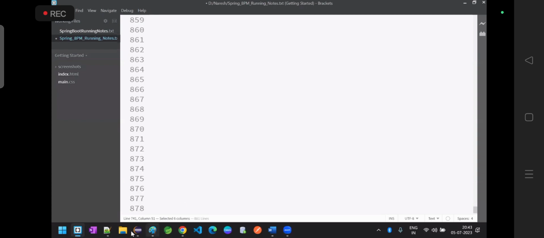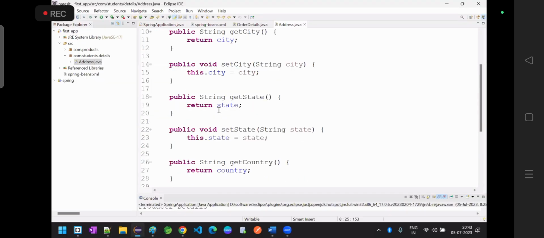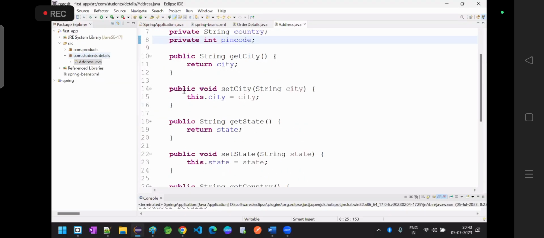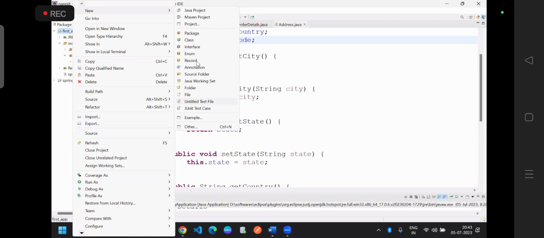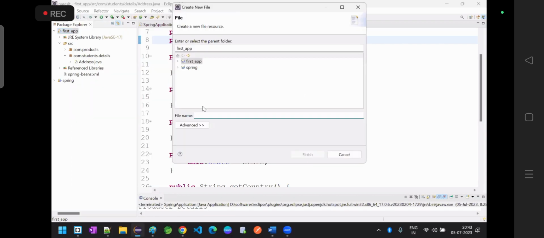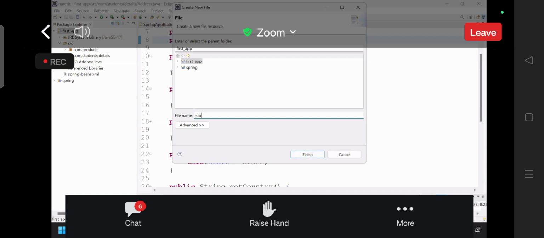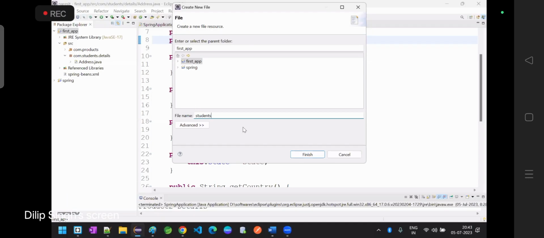Okay, so now let's come back to the code. I'm going to configure a little bit quickly because we know that. Now let's do one thing. I'm creating one more XML file, a separate XML file in the same project. I'm going to name it students.xml.